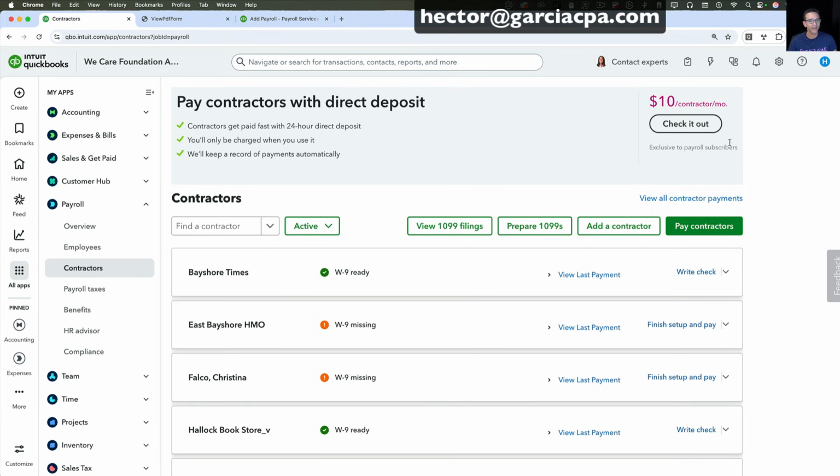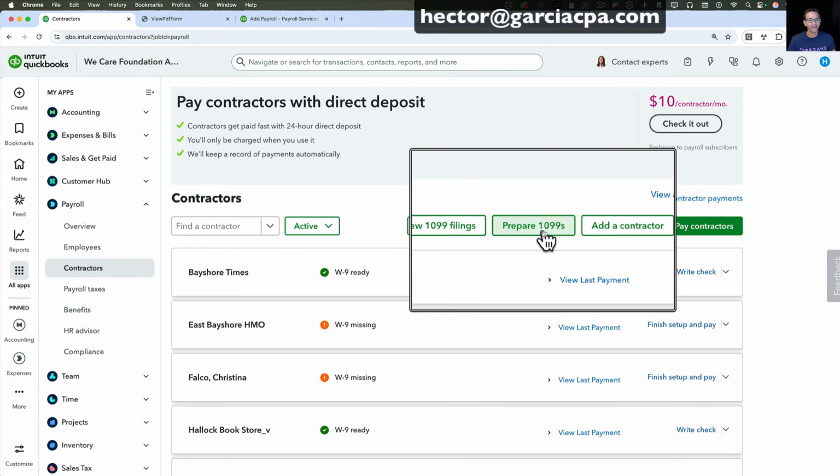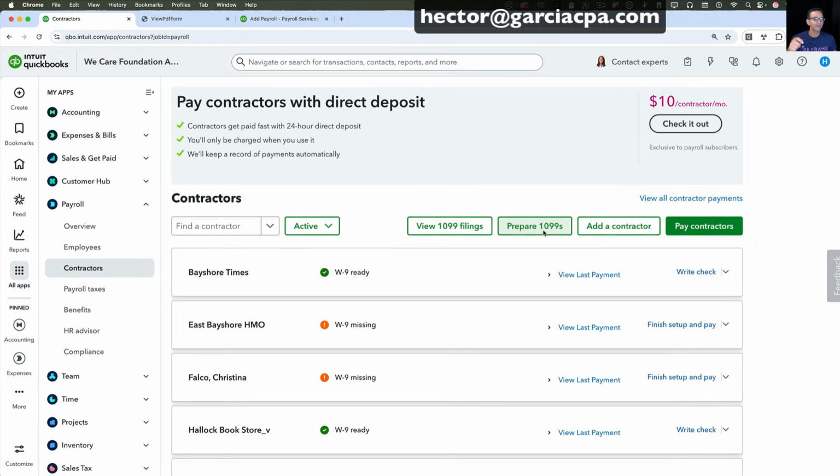You do have to pay a little bit extra to have direct deposit, direct payment enabled for those subcontractors and 1099 preparation at the end of the year. If you don't pay them electronically, if you pay them with a regular check or whatever, you can still prepare the 1099s at year end without having to pay any monthly fee, but you will pay a one-time fee at the very end of the year to just prepare the 1099s.